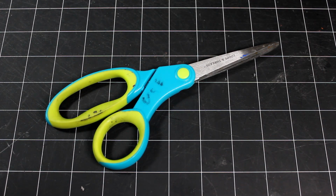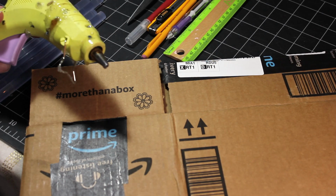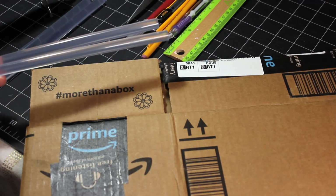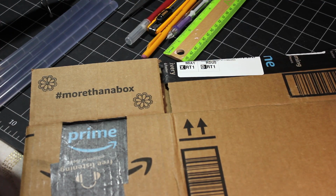For binding your work, you're going to need a rather strong adhesive. For my example, you're going to see me using an Old Faithful hot glue gun and hot glue sticks as filler. If you don't have a hot glue gun of any size, you can of course use craft glue, super glue, Gorilla Glue, etc. And feel free to reach out to me if you have any questions about substitutions.